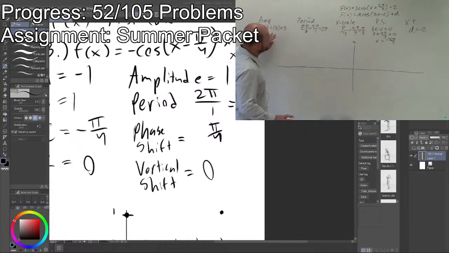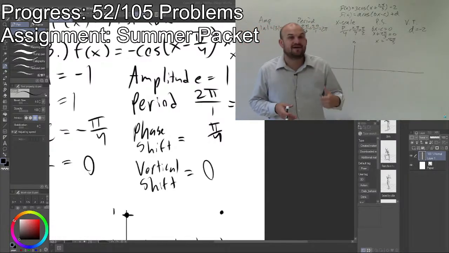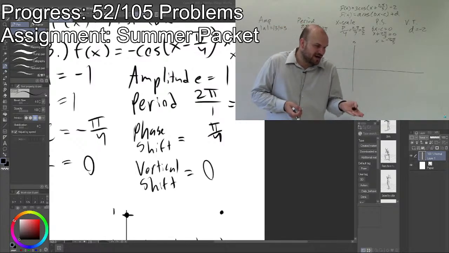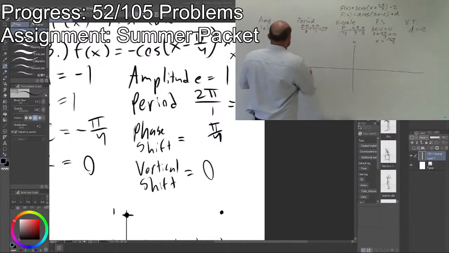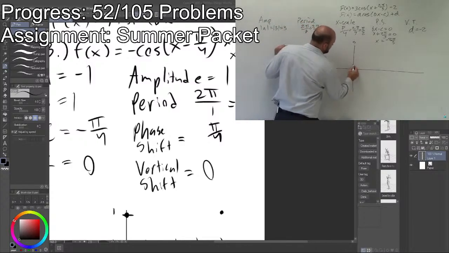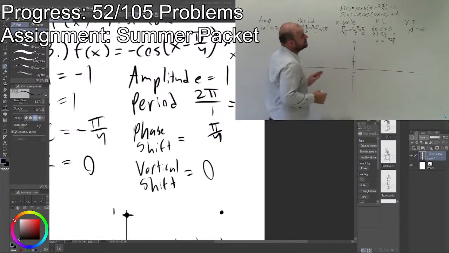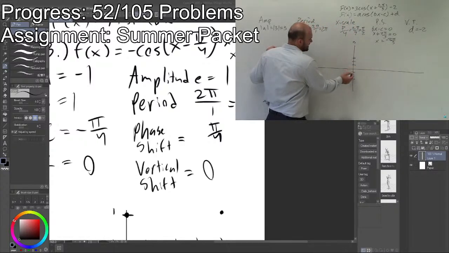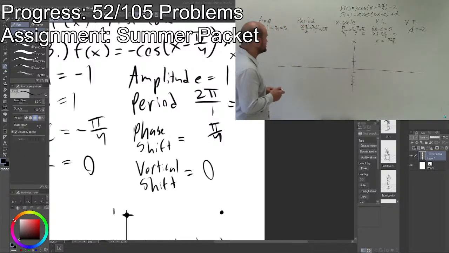Because first of all, we know our amplitude. Remember, amplitude is the half distance from the maximum to the minimum. Pretty much the distance from wherever your graph crosses the x-axis to its maximum or its minimum. So since that is 3, I'm going to go up 3, 1, 2, 3, and down 3, 1, 2, 3. However, I do also notice that I'm going to be shifting the graph down 2 units. So down 2, so I'm going to have to go 1, 2, 3. And I'll show you guys that in just a minute.